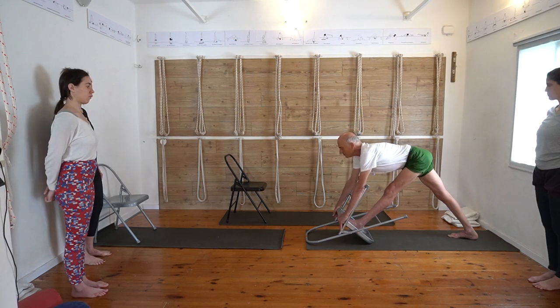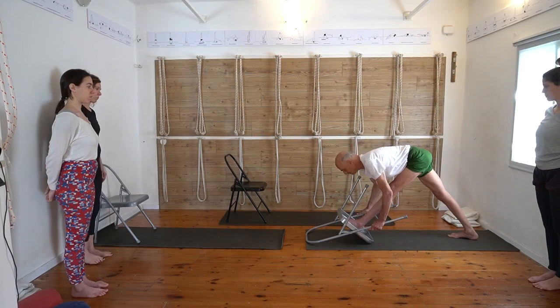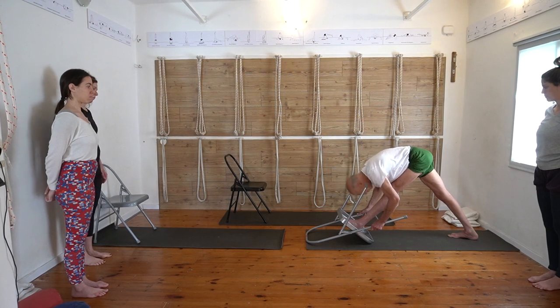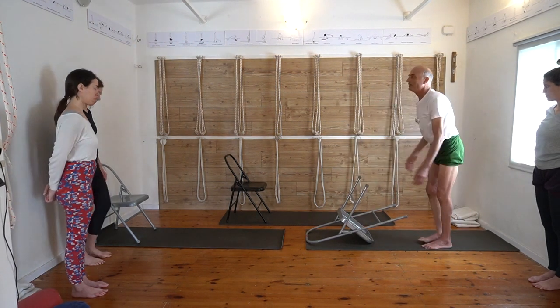Okay, finally, when you got this extension, you can move the hands to the front legs and go a little bit more down, whatever you can. Okay?